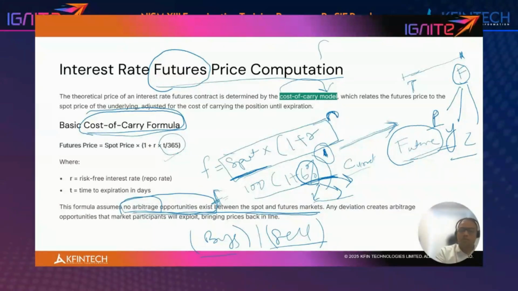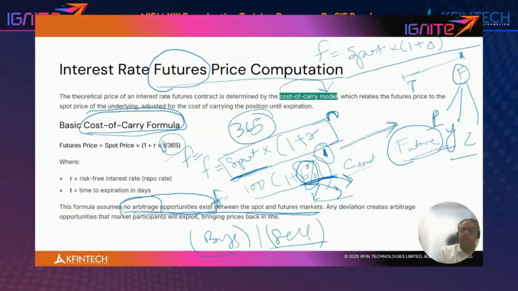So for now, just remember the formula: forward or future price is spot price into 1 plus R raised to n. N is the number of periods that you want to see in future. Or that is more for a future concept. Here you can simply say the T is basically the time period. I have used N, and 365 is because you want to annualize the interest rate. So 6% is an annual interest rate. If the period is less than a year, it will be adjusted. So suppose the period is 3 months, it will be 3 by 12, or in days it will be 91 by 365. So that is what it is signifying, T by 365.